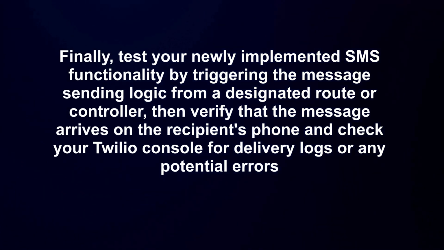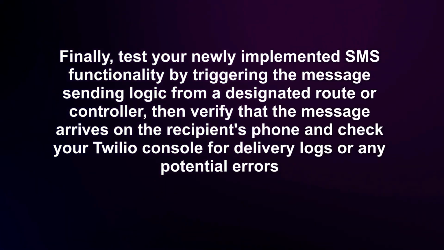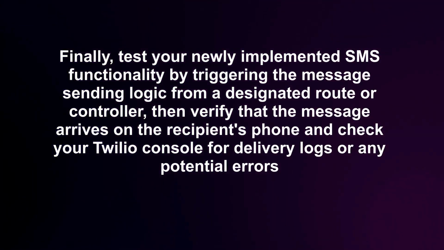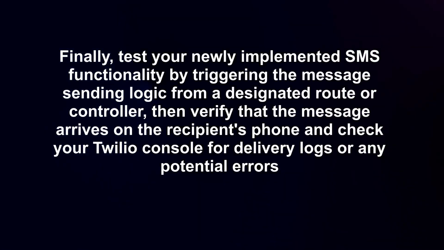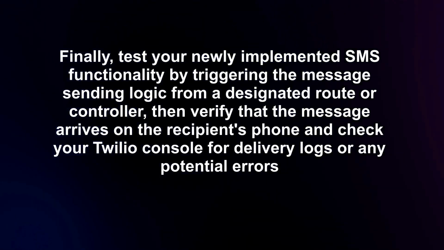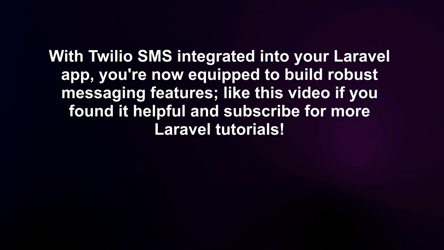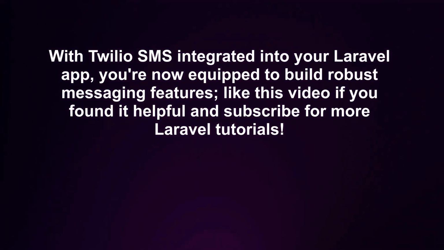Finally, test your newly implemented SMS functionality by triggering the message sending logic from a designated route or controller. Then verify that the message arrives on the recipient's phone and check your Twilio console for delivery logs or any potential errors. With Twilio SMS integrated into your Laravel app, you're now equipped to build robust messaging features.